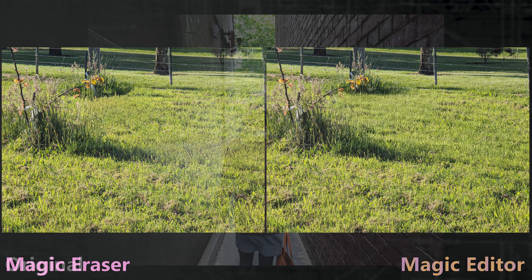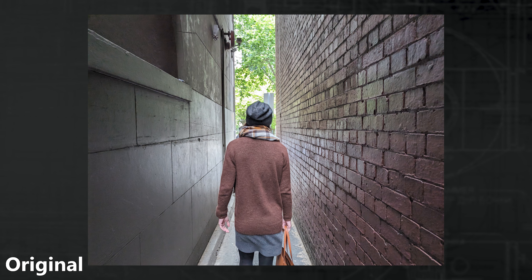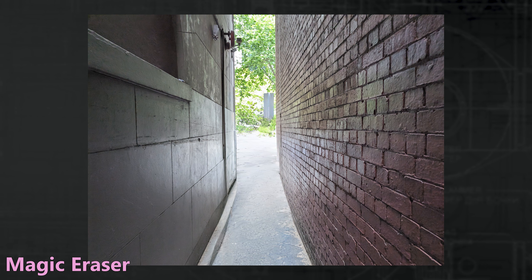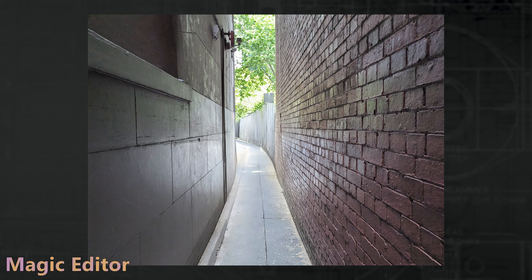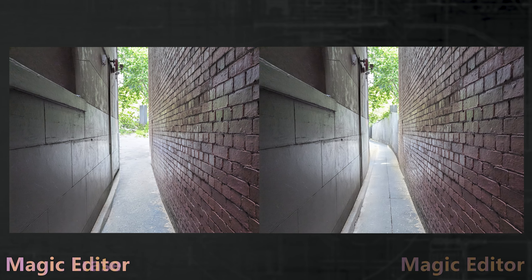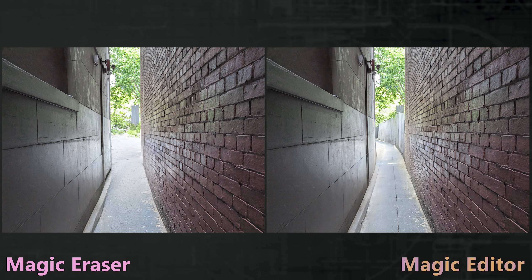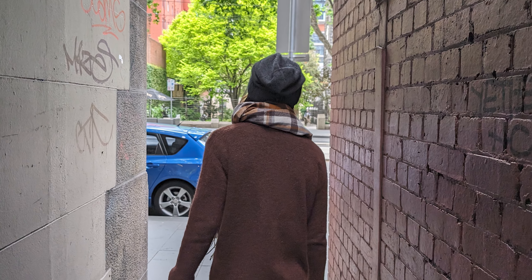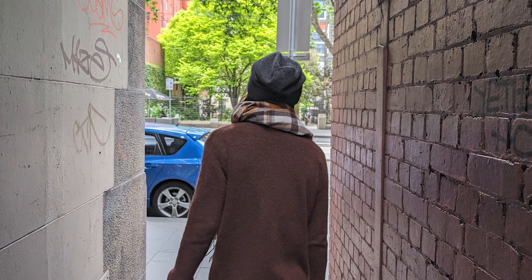How about when detail is just plain hidden, with the only hints being greenery and a street sign? I can't really fault the eraser, but it is a bit unnatural and didn't do anything with the sign. Magic Editor also ignored the sign and just made up a possible scene, but it does look more plausible at least. Jumping to a different shot, we see the real scene is a city street, so both are a bit off the mark.